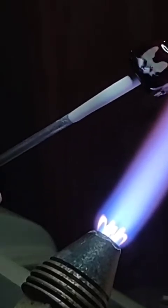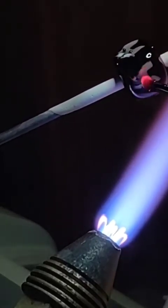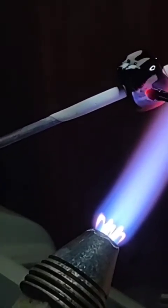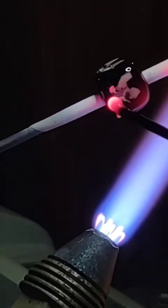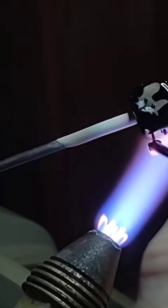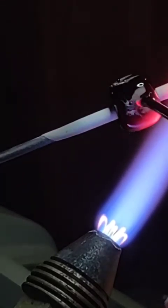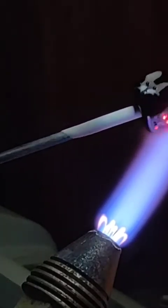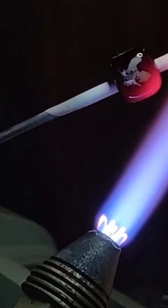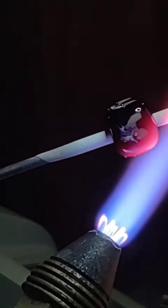My black stringer's getting too hot. That is too big of a blob. Okay, it's just way too hot. Can you see what I'm doing? Not really. Okay, so I'm just putting on dots, and I'm leaving them raised for a minute. Daggone it. This one is having a fit with me. I got multiple specks there for eyes. Okay, I think I got it now.